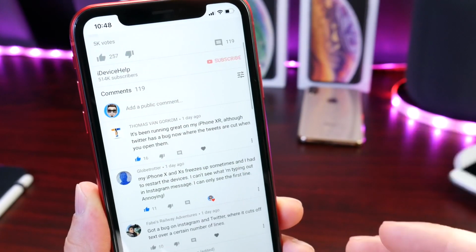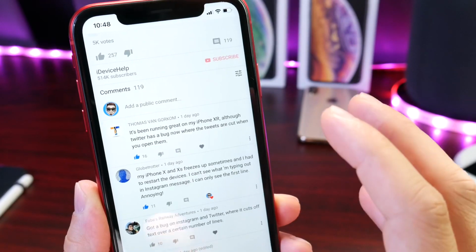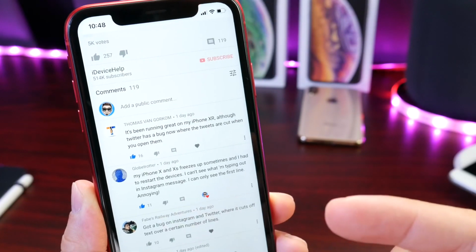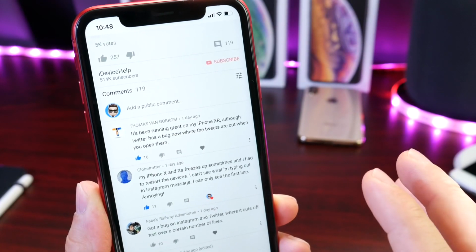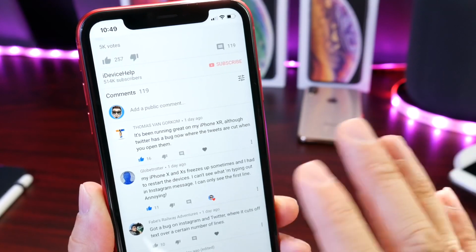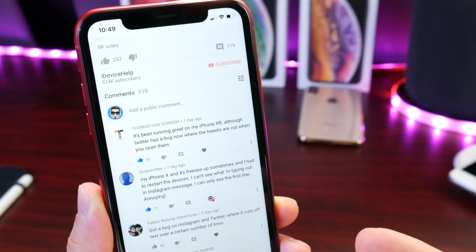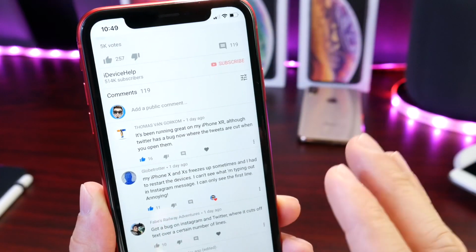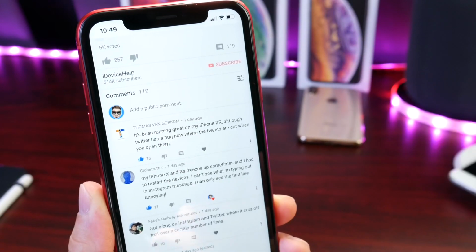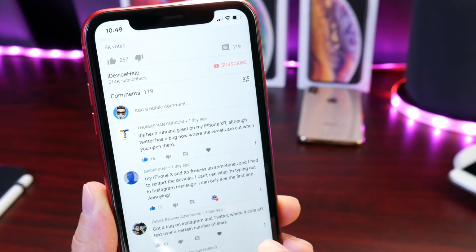Now, I've noticed a trend. It appears that most devices continue to have issues with third-party applications. Although a lot of you guys with the newer devices like the X, XS, and XS Max continue to have respring issues. Overall, the software continues to be working okay. And I'll give you my thoughts on the software here momentarily, but it looks like the iPhone XR is working good for most of you guys, but third-party applications continue to have issues. Now, this is part of Apple's end and also the developer's end, so this should be resolved in the next couple of weeks, for the next couple of betas, hopefully.